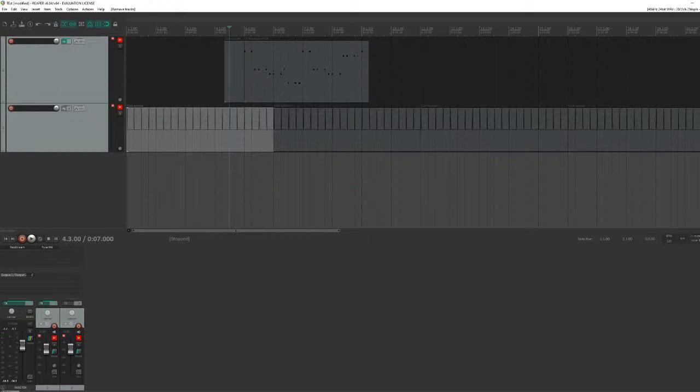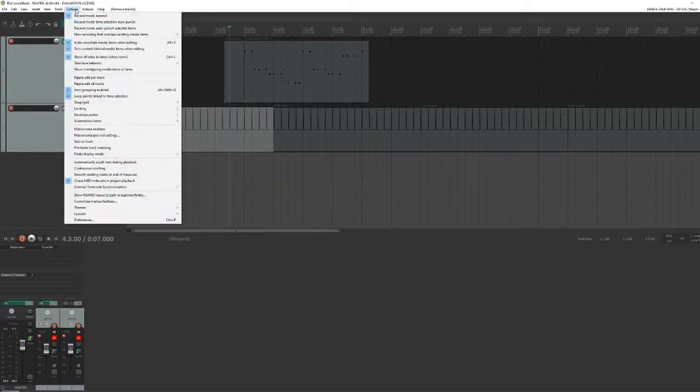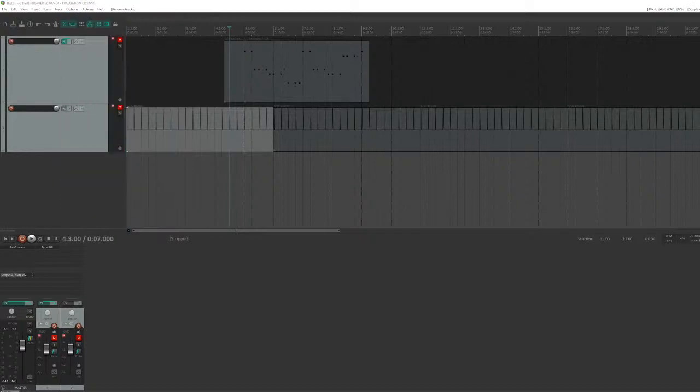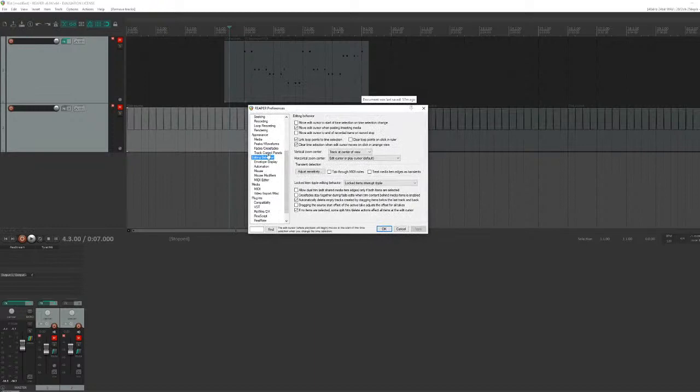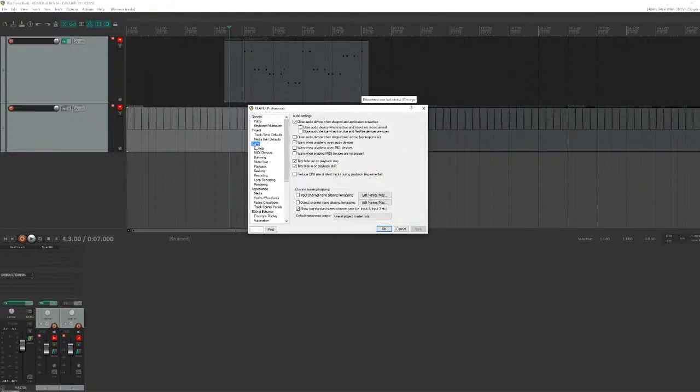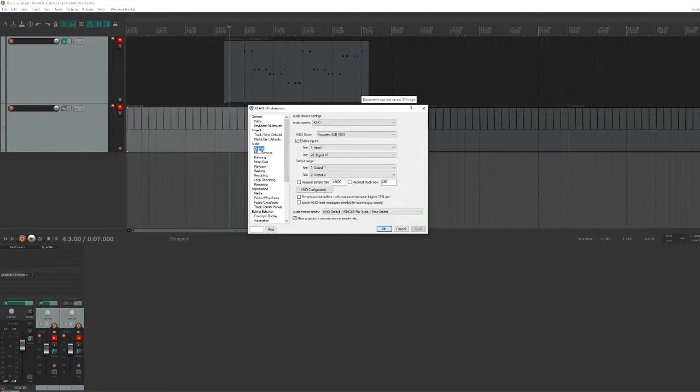So now we are going to actually get a couple things set up in the preferences. At least what I personally like to use. You can change this later on if you don't like it yourself, but this is what I find easier. So first thing, we're going to go up to options here. We're going to go to preferences, which is also Control P. And then we are going to click on audio first. Never mind. We're going to go to the audio tab and click on devices. That's where it is.